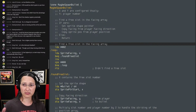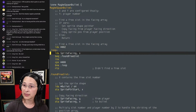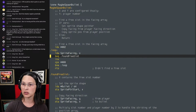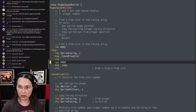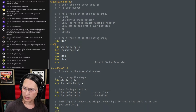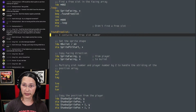So essentially, we just start from sprite number 2. And we load in the facing direction, because remember, the direction the sprite is facing, if it's 0, we know it's dead, right? So if it's dead, then we found a free spot. Otherwise, we increment, we go up to 8, and we keep doing this loop until we find a free slot. If we haven't, give up. Like, there's nothing we can do.